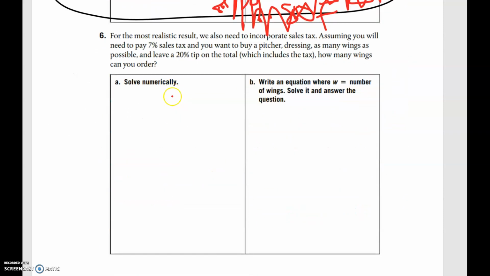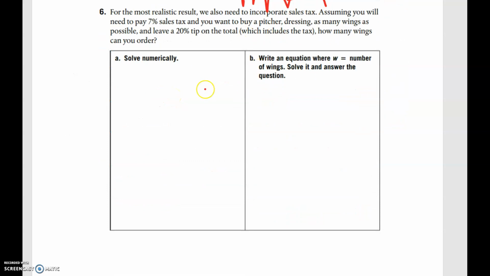All right, let's go down to this next one. So again, we're going to get a little more real because you have to pay tax as well. Again, we do not ever want to do this, because we want our equation to tell our story of what happened in the order in which you read it, or the way it behaves. So again, I'm going to have you pause, go ahead and write an equation for this, and then we will go over it together.